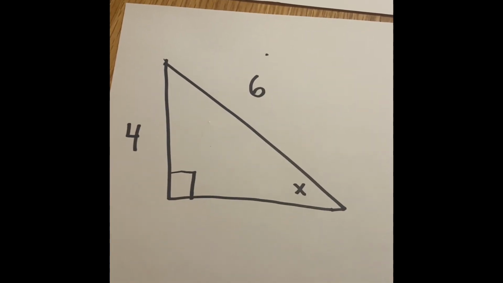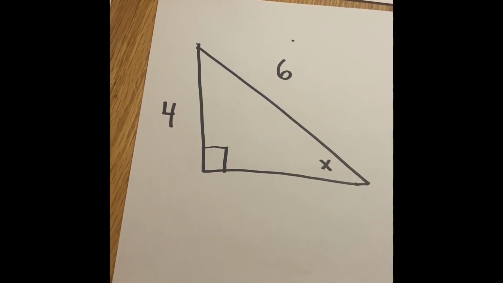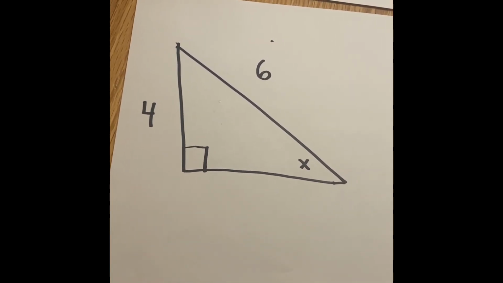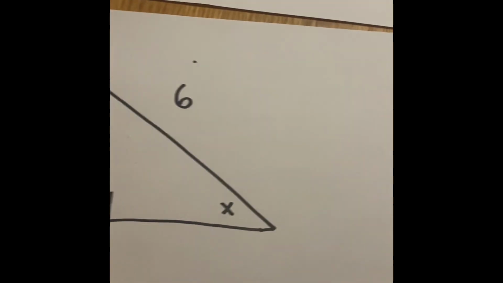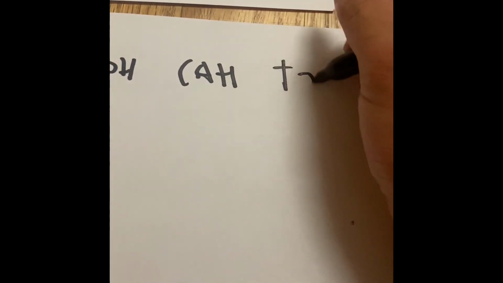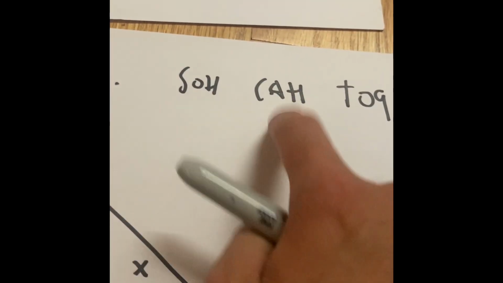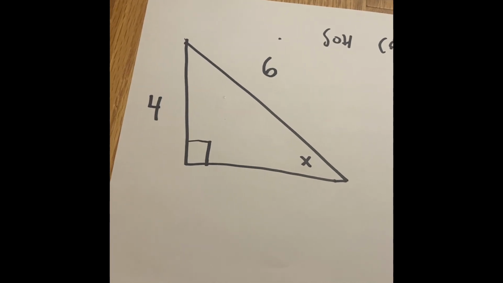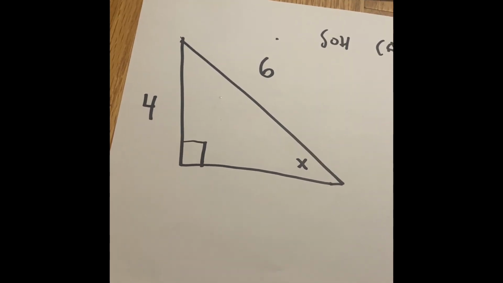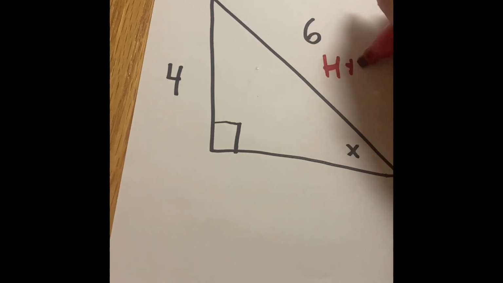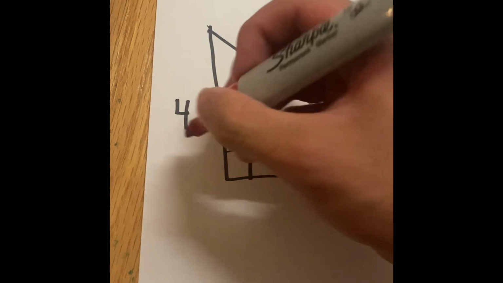To start things out, first things first, let's see what happens to the triangle if we label it with our directions. But before that, we have to say SOH CAH TOA, because that phrase will help us with sine, cosine, tangent. So, about the information of the triangle, what do the 6 and 4 represent? The 6 represents the hypotenuse, and the 4 represents the opposite.